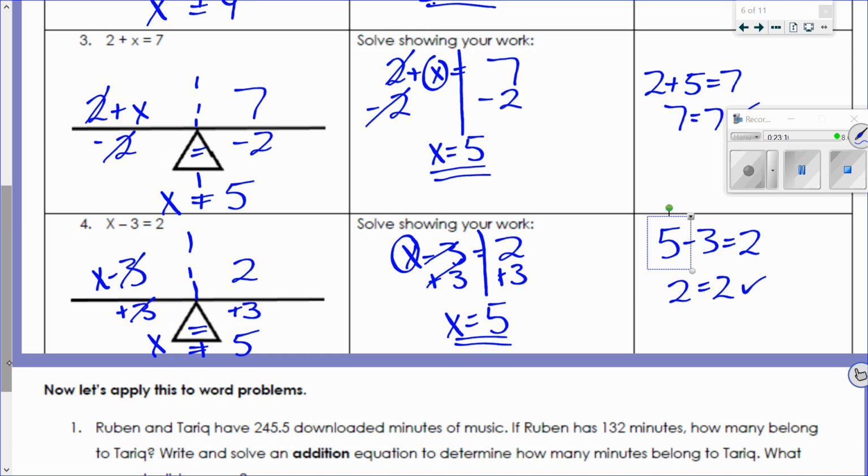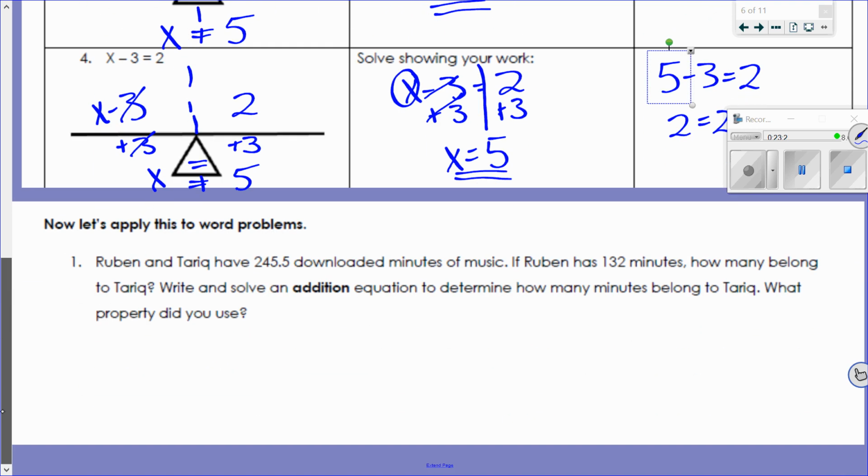That is called your check, David. That's what allows you to get an A+ in math. Well, that plus doing your homework. Do you do all your homework? Get me an A+. Okay, our next one.